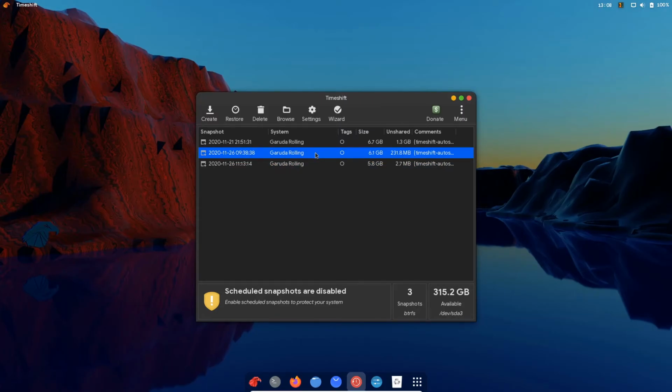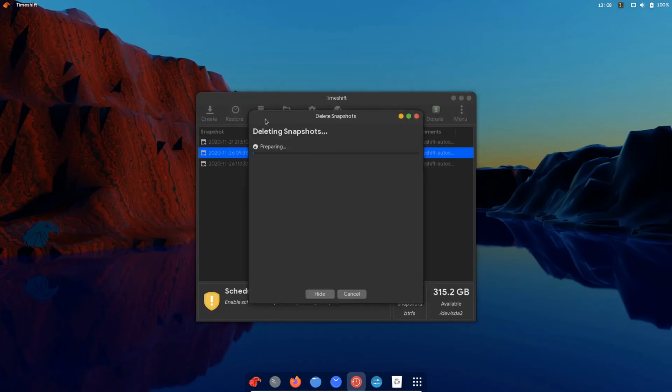Now this is the snapshot that is also working, but we don't need this snapshot because if there is something in this snapshot that you don't want, then you can directly roll back to this snapshot and again modify the system the way you want. So here this snapshot is somewhat redundant. We don't need this snapshot, so here we'll just delete this snapshot.